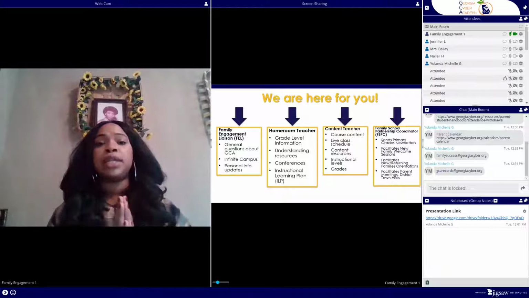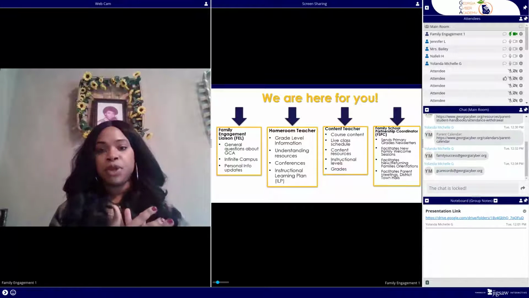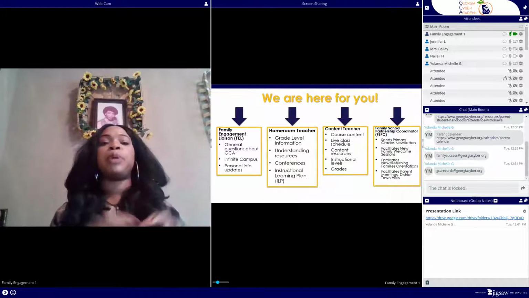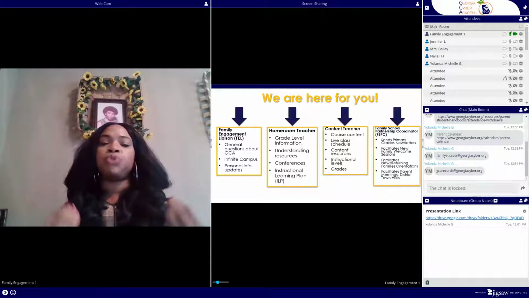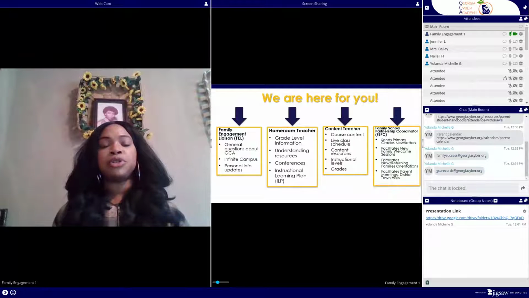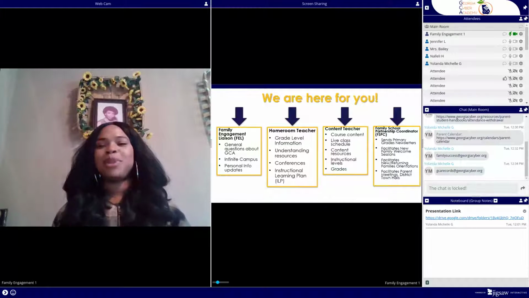For my K-2, you have two teachers on top of your elective teacher, so you'll probably have three teachers, but they also split the role of a homeroom teacher and a content teacher. And that's the beautiful thing about my K-2, because even though all my other grade levels get to know their other teachers, these students get to see the same teacher in multiple classes. So that's beautiful for them.